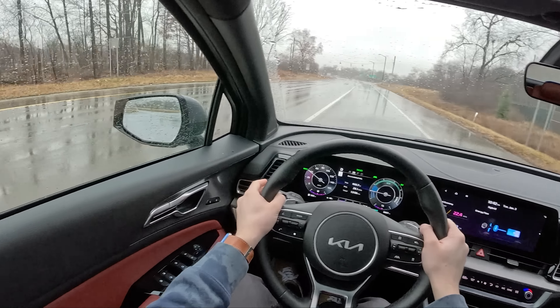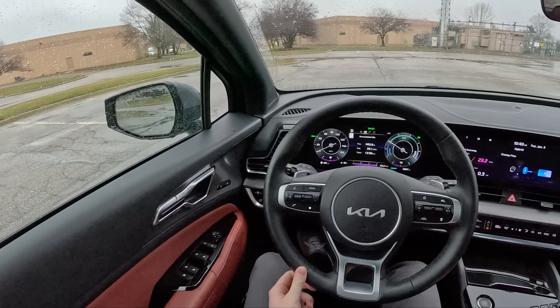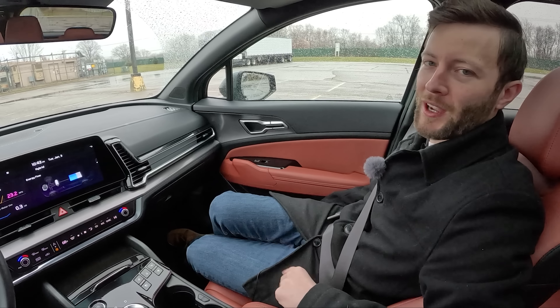We've used 0.3 of a kilowatt — but it just said 0.6 earlier, so how does that work? How do you feel about the headliner? It doesn't feel particularly nice, but it is black and I like that with the red interior. I wish all cars just had steering you could do with your pinky. There are 22 cars at our shop right now parked outside, and the fact that none of them are Accords is telling and kind of a shame — we need an Accord as a palate cleanser, like ginger with sushi.